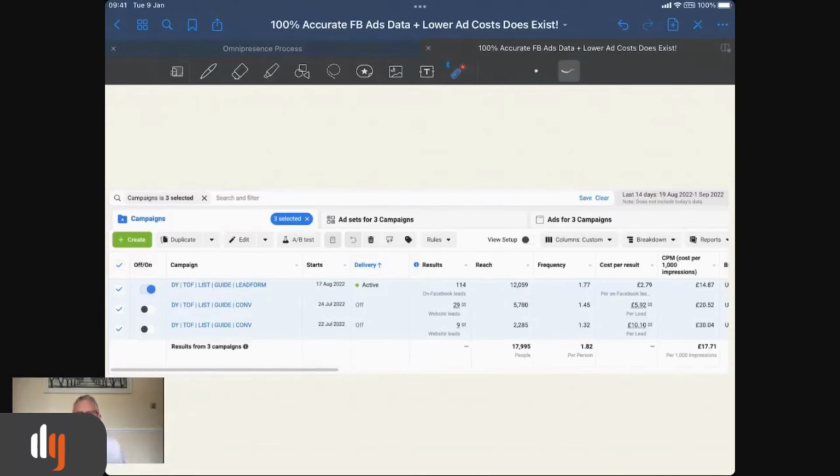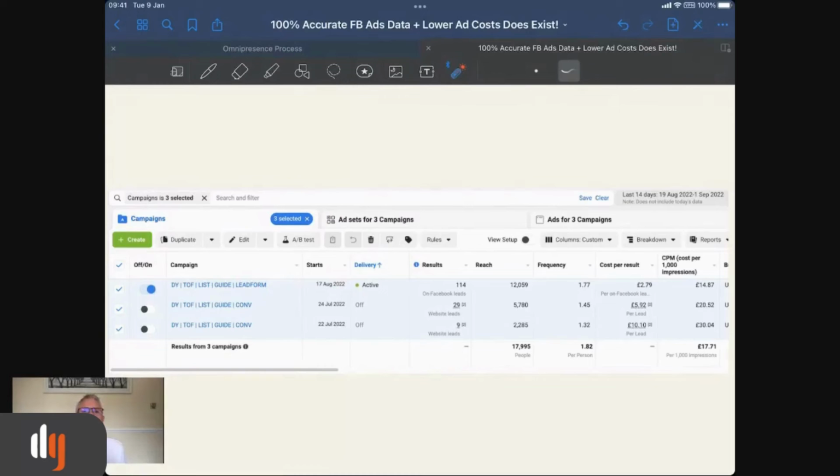So that's a fantastic example of how you can keep all of the data. You don't have to worry about the iOS 14 challenges because you're keeping them in-app, so you can optimize efficiently, the algorithm can work effectively, and all of the other benefits that I've mentioned, and you're getting a much better cost per lead.